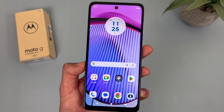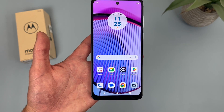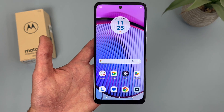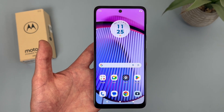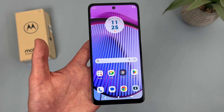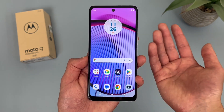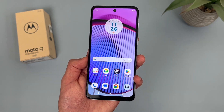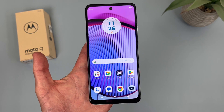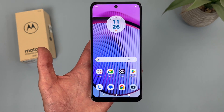For the software, the Moto G Power 5G is running Android 13, which is great to see. I'm not 100% sure about major updates, but assuming Motorola's software support continues improving, I'd guess it's going to get at least Android 14, if not 15. That said, Motorola has been a little inconsistent with software support. If you're really concerned about it, you might want to go with something like a Samsung that's guaranteed to get four years of updates. If you're only keeping your phone for a year or two, you should be okay here, and at least it does have Android 13.